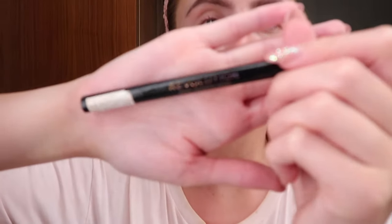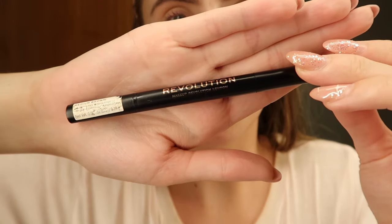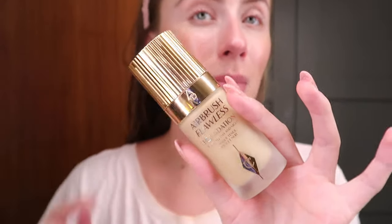My skin is prepped. For eyebrows, just off camera I used the Revolution brow pencil in Medium Brown — it has a little brush on the end, really nice. Now onto makeup: I've already put the CC serum on tonight for that extra glow. My new love for foundation — you just do not need a lot whatsoever. I'm popping the smallest amount on, especially in the Florida heat.